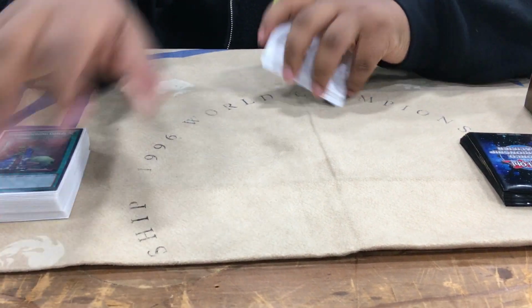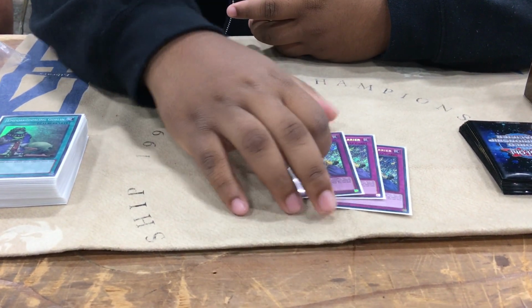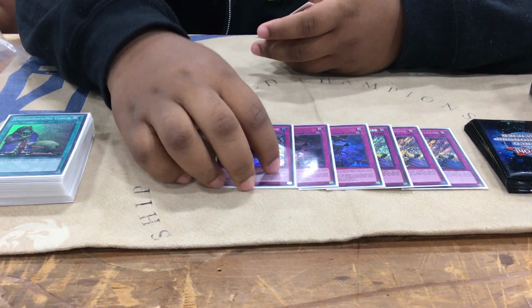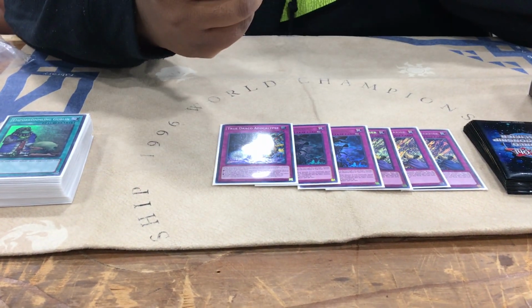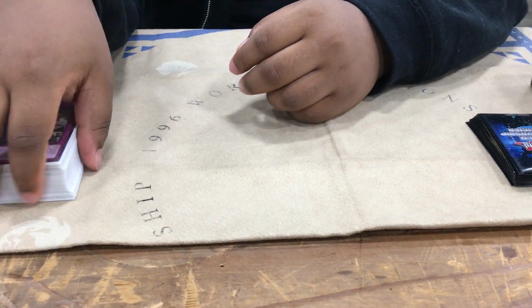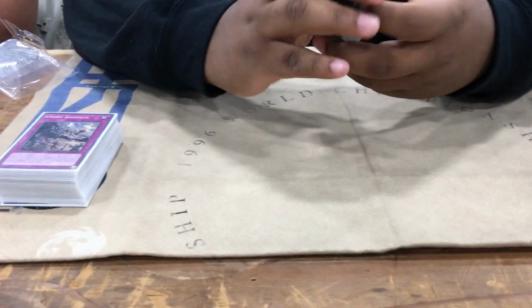Soul Charge and Upstart Goblin. Keeping that 40. Yeah. 3 Dimensional Barrier. Fatal Trap. 2 Turn Apocalypse. That was fine. It was really a combo. All right, so kind of a standard list with a little tech in the spell lineup.